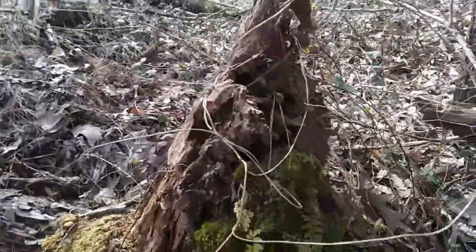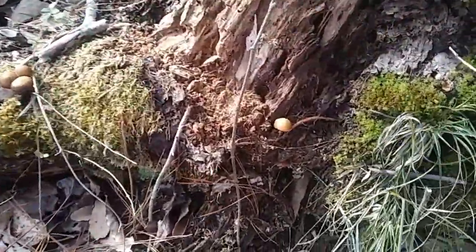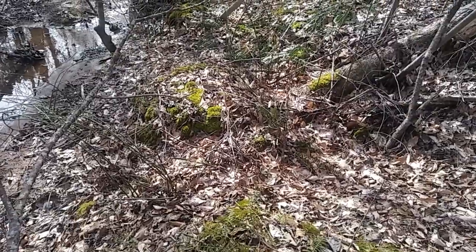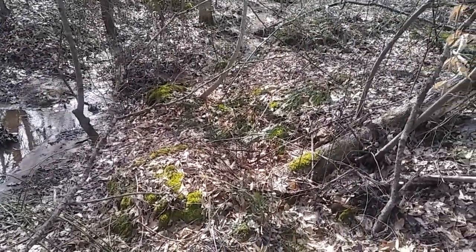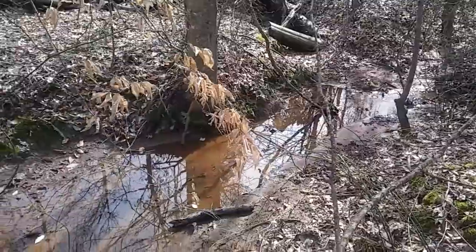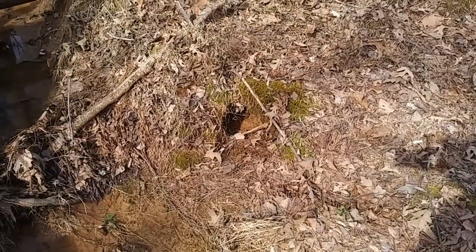Check out this one — it is so pretty. It's getting kind of shady back here but look at how the ferns and the moss are growing out of it — that is just gorgeous. And over on this side, mushrooms and moss. These aren't edible I don't think, but they're everywhere. It looks so pretty back in here with the moss covering everything. With all the little ferns lining my little river — it's basically a drainage creek — but it's all mine.